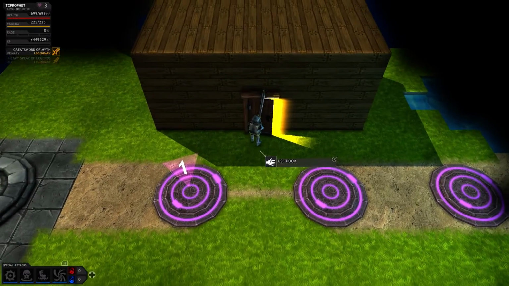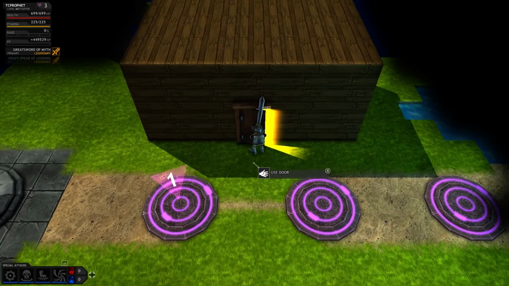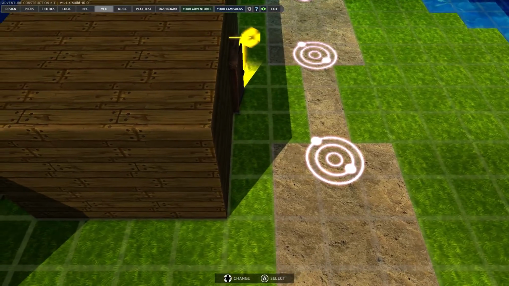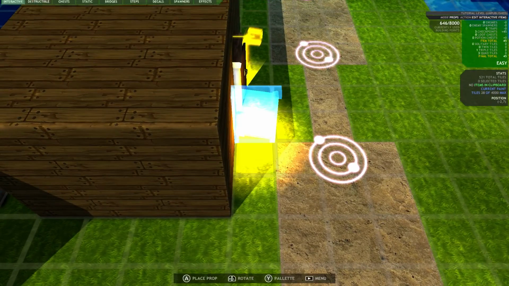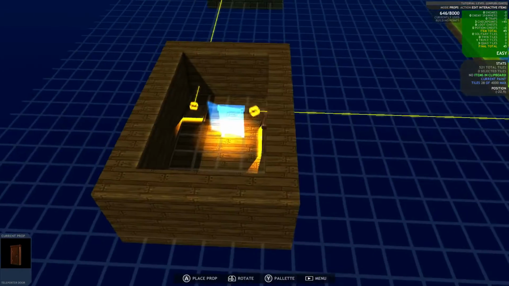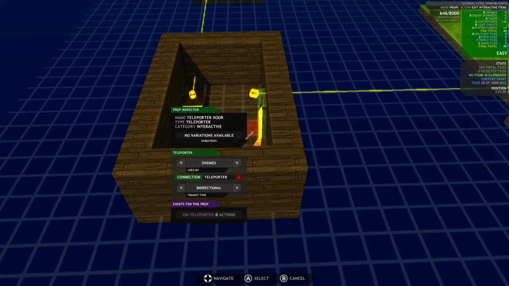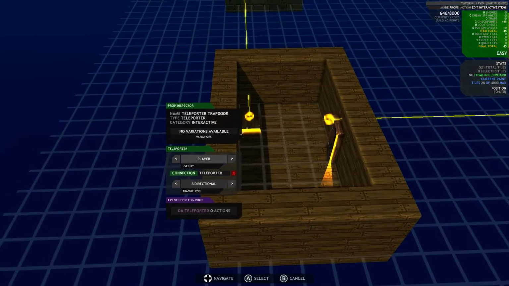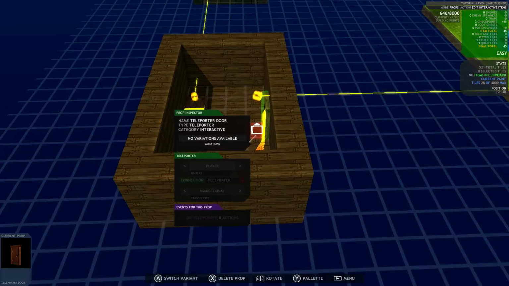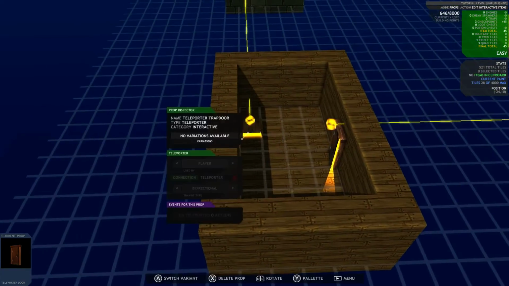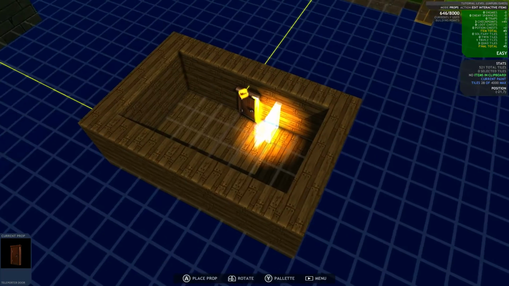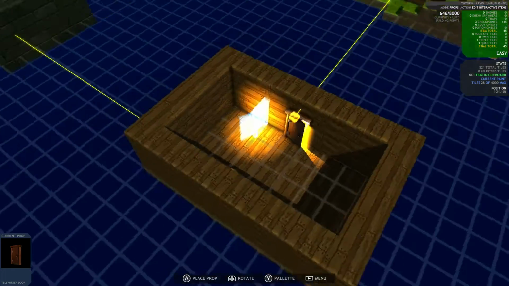Also, something to note is I did not make this door or the trap door just player, so any entity could use it. So let's quickly go back and make sure that all of them are set to player, just because I like to be thorough, as should anybody on their levels. So as you can see, by changing one, it changes both of them. So now both the door and the trap door to the basement only allow players to go through, and not players and enemies, or enemies. So just the players can get through.